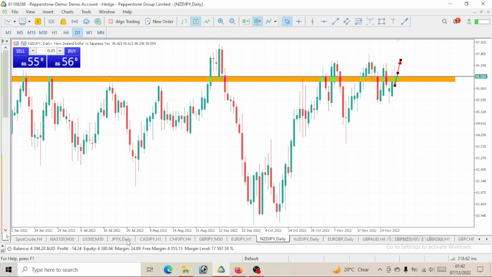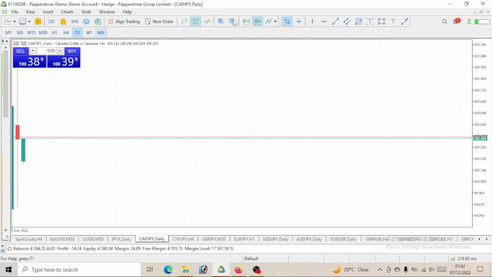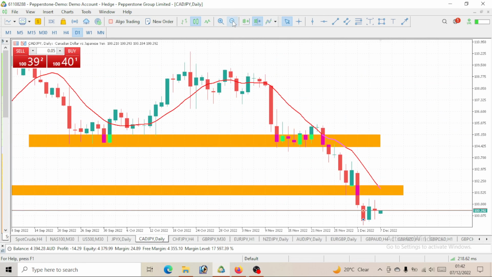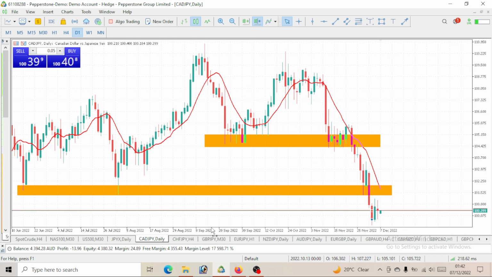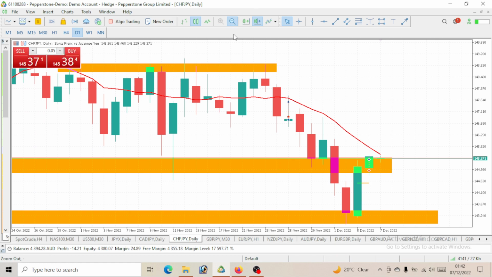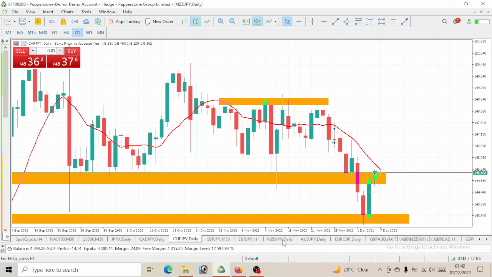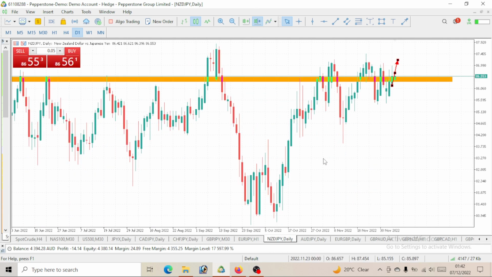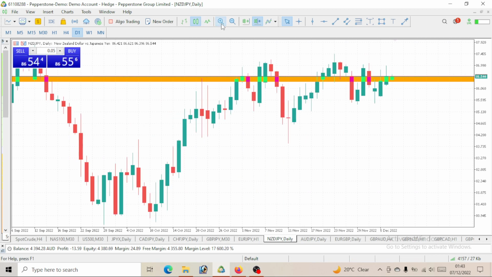This is one of the reasons why you are seeing a good amount of drop on this CADJPY. I mean, take a look at this trend on the CADJPY. You can see as it is falling. You can also see the same thing with Swiss franc JPY. You can see as it is falling, right? But when you take a look at New Zealand JPY, you can see it is going bullish. The reason is that New Zealand dollar is going bullish and JPY is also going bullish. So you might not really grab a lot of movement on this one.